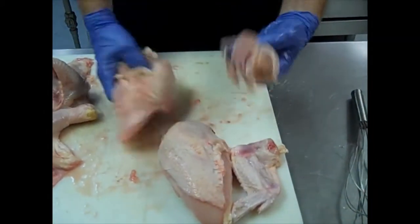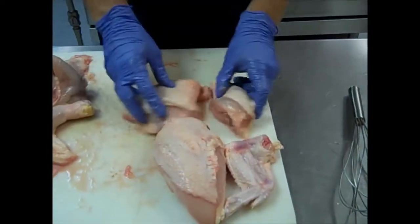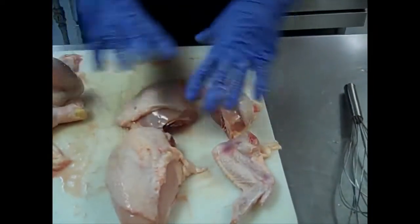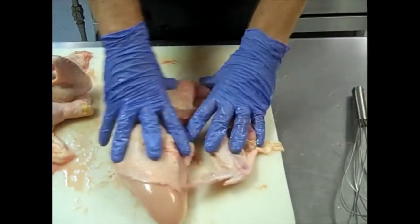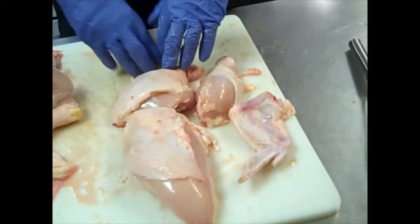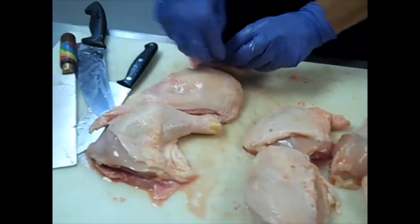This is where you get a leg. You see where the joint is right there. So that's where you'll get four pieces versus two. So if you got a big family, you want to break it down a little bit. Everybody might like a wing and a leg, breast or thigh or whatever. Or if it's just a couple of you, then you got half and half.